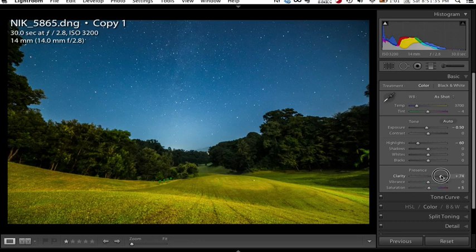But because there's so much foreground, I had a moon right behind me, I think it was about 30% bright, and onto my right there was a golf club and restaurant that was putting light onto the tee off at the top of the hole number 1. So this clarity is kind of ruining my foreground, especially with all the grass. So what I'm going to do is dial it back. We'll leave it there for now.